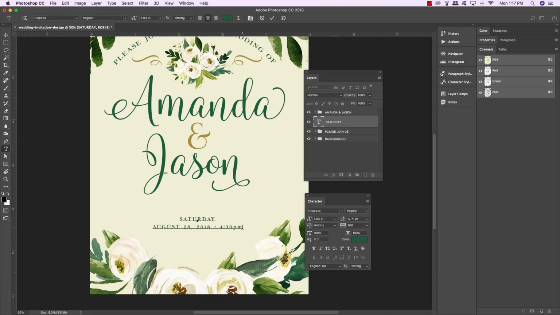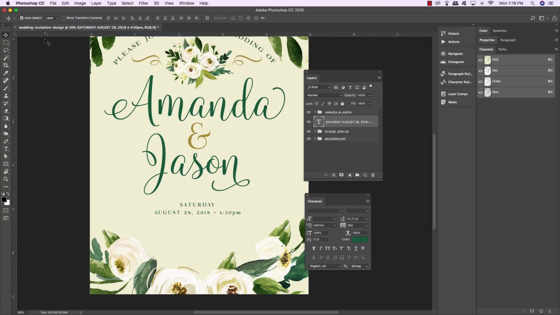All right, and then we're going to select the second line here, and let's make it a little bit smaller. I'll make it about 7.8, just a bit smaller than that first line. Come up here, grab your Move tool, hold the Shift key, and tap this up a few times. And then press Command-Control-J to duplicate it, Command-Control in the left bracket to move that layer down, and then hold the Shift key and the down arrow to move this copy down.